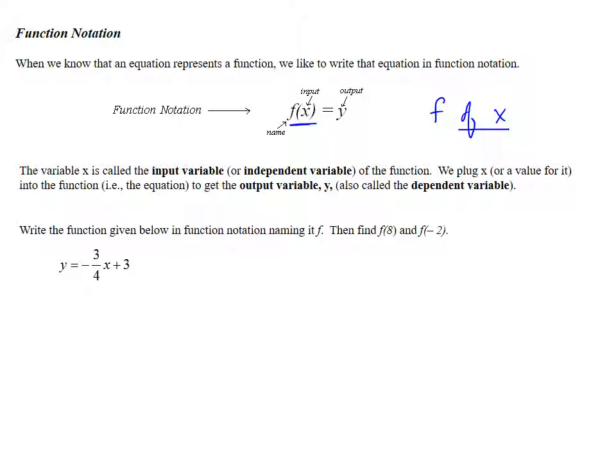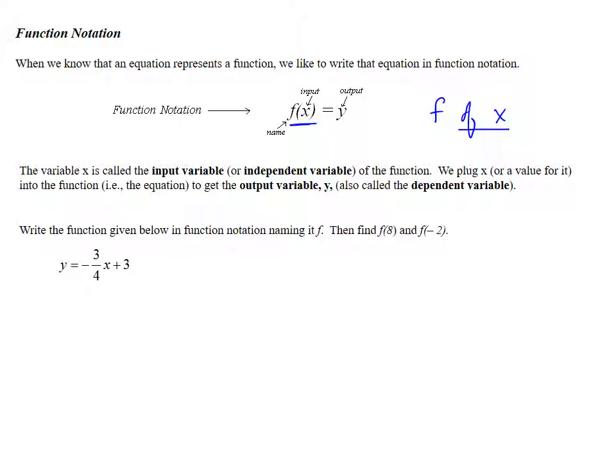This is just a special way of notating a function. The variable x is actually called the input variable with functions because you input it into the equation and you calculate y, so y is called the output variable. In sciences, you'll often hear x also referenced as the independent variable because it comes first in the relationship because you put it into the function, and then y is the dependent variable because it depends on what you plug in for x. So you'll see input and independent kind of interchanged in math and science, and output and dependent also as words that are interchanged when related to an output variable.